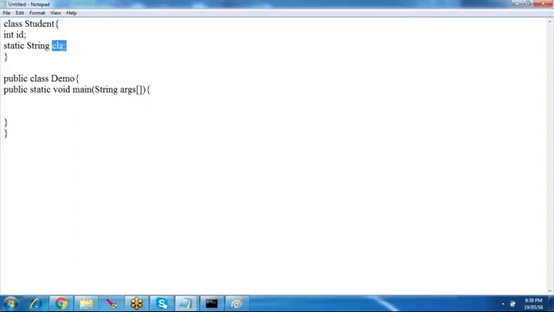Here, college is a static which depends on Student, and id is an instance which depends on the object of Student. So here we just have to create an object for Student. Rahul equals new Student.